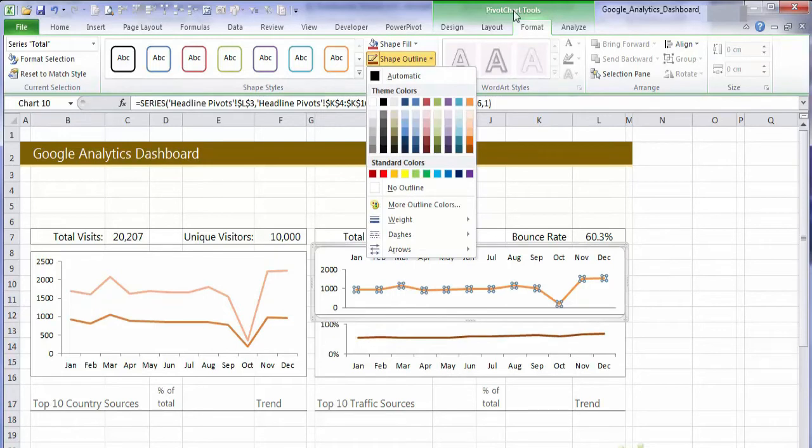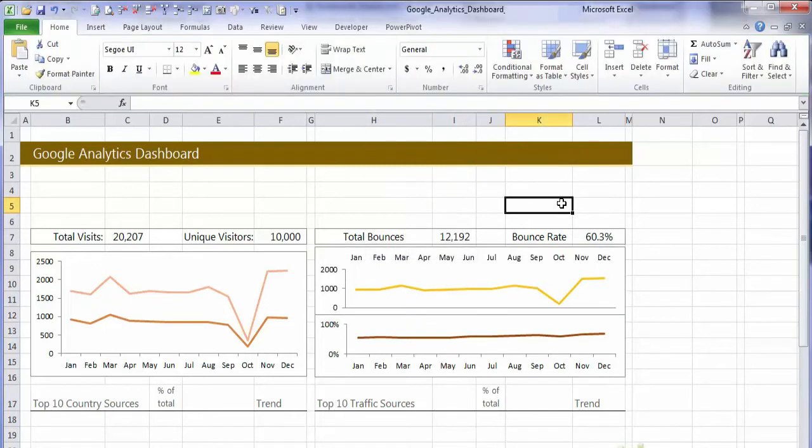And notice I'm just on the pivot chart tools in the Format tab, and I'm choosing Shape Outline, which might seem a bit strange because it's a line, but that's the one you choose as opposed to Shape Fill. All right, let's see, what have we got? Too pale, we haven't got a lot of choice. We'll use this orange here. There we go. Okay, so now I have my two charts in.